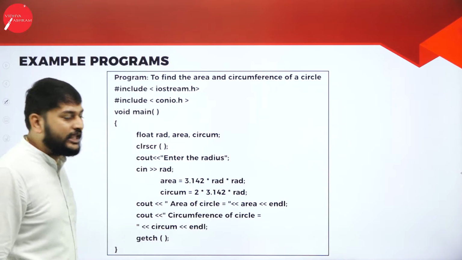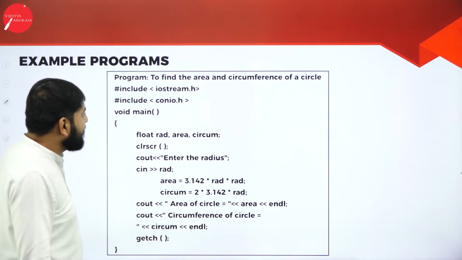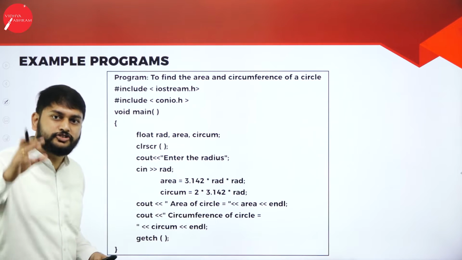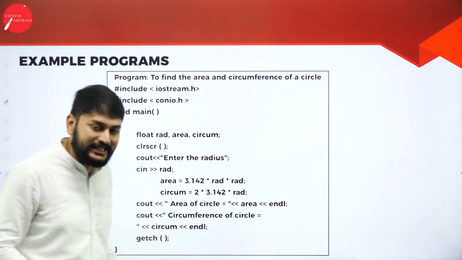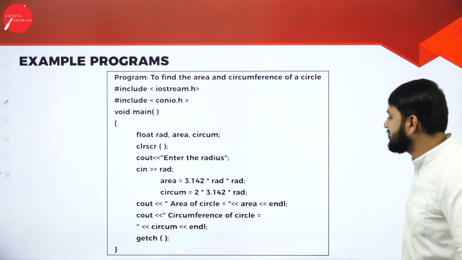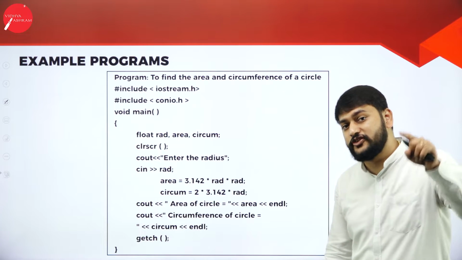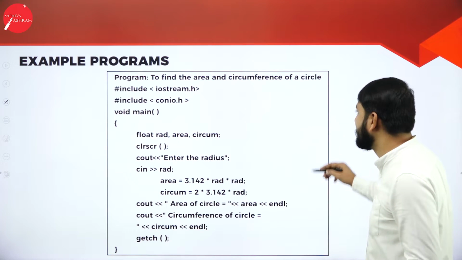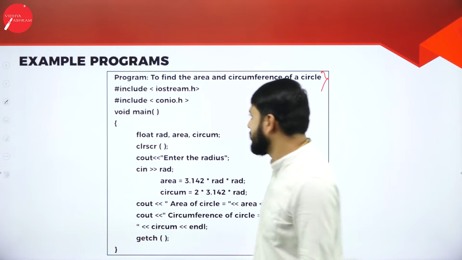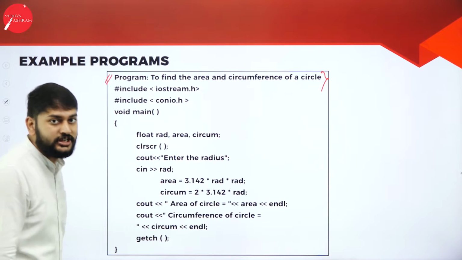So guys, let's take an example, a simple example, to understand by taking a small program how exactly cin and cout work. So guys, what is the program that we have? Let's recollect the structure of C++ with this. Can you tell me what this actually is? Suppose I write something like this, can you tell me what this is?